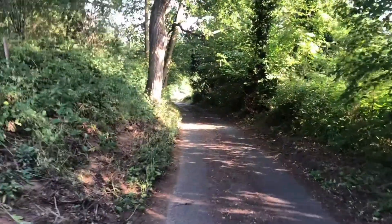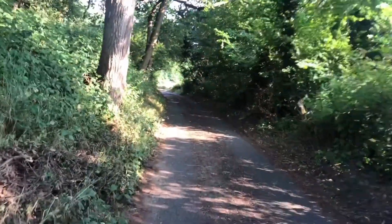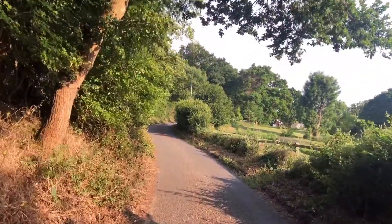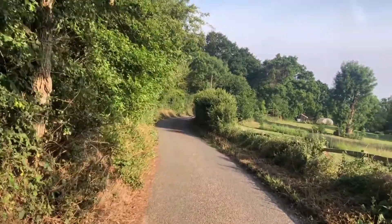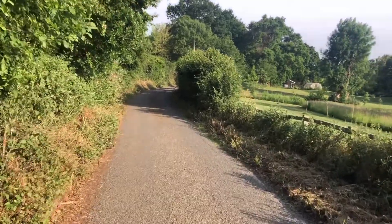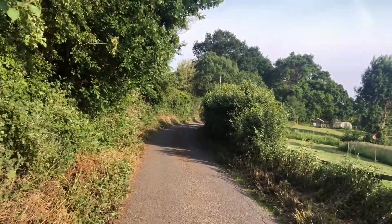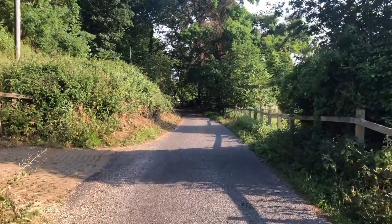Here's one for those pesky evening highs or pre-bed highs — I like to get up and go for a walk, because there's nothing more relaxing than going for a little stroll. Before bed, the last thing I want to be doing is 50 squats or a load of handstands that are going to get me really energised. Going for a walk calms the mind and also helps get the blood sugars down. It works a lot quicker than you think and is actually one of my favourite things to do to treat a high blood sugar.